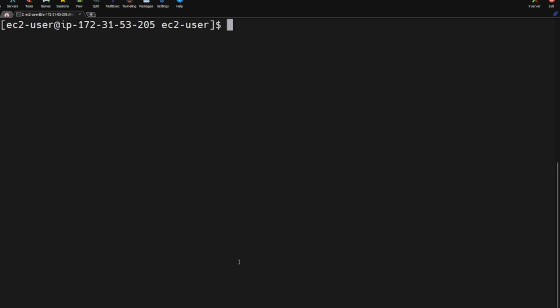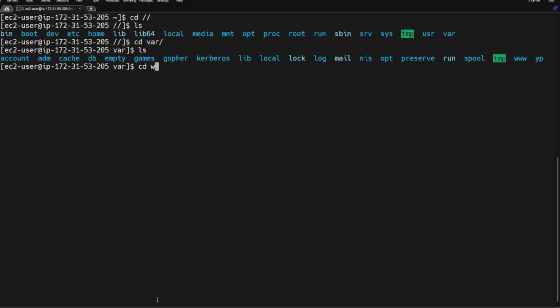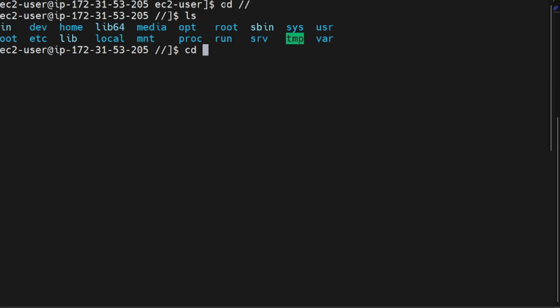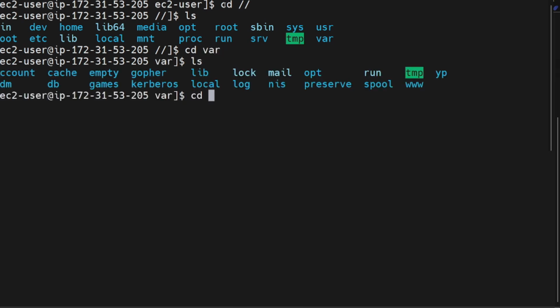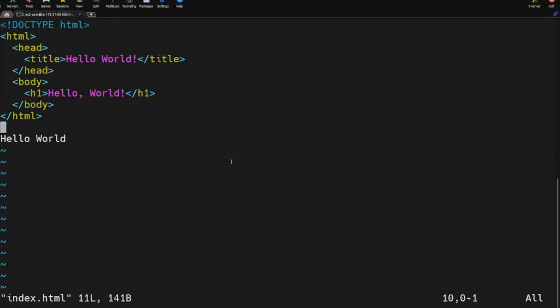I'm going to navigate to the var folder and touch the HTML file in the HTML folder. I want to see if the file says hello world, as it was written out in the Ansible inline file text. Before, I mentioned how I was going to update the file with proper HTML formatting, so I did that here using Vim. Then I entered the necessary Vim commands to save and quit the file.